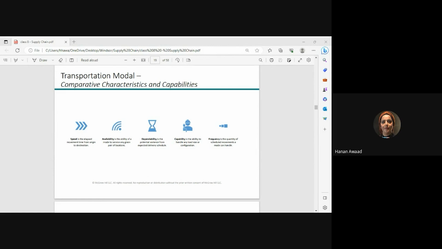Also dependability, how reliable this mode is. So I can expect the delivery according to schedule. Again, it depends on where this mode is. Are there any risks, unforeseen circumstances?